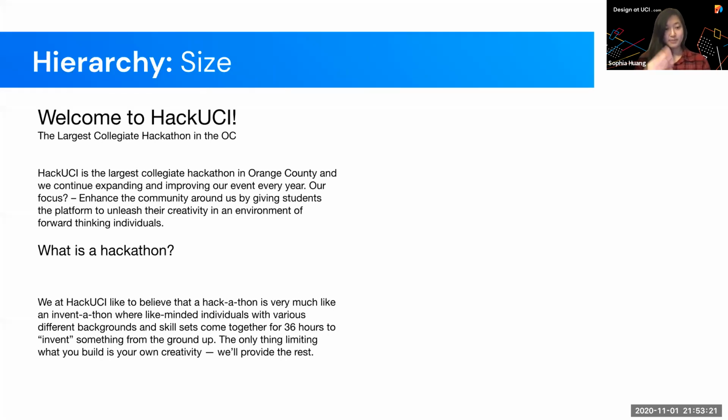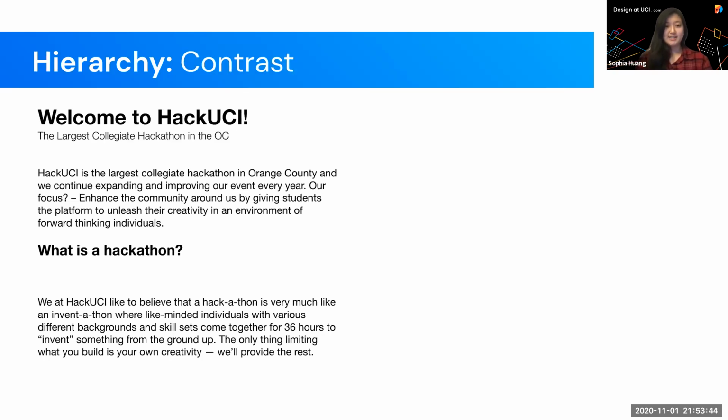The biggest thing most people do, and I'm pretty sure you guys already know this, is, hey, let's just make the headlines bigger. That is something most people do, and it's a beginner first step towards hierarchy. By just making the Welcome to HackUCI bigger and the What is a Hackathon bigger but still smaller, we know to read that first and the next one second. But hey, that's a beginner tip. What about, let's up the ante, right?